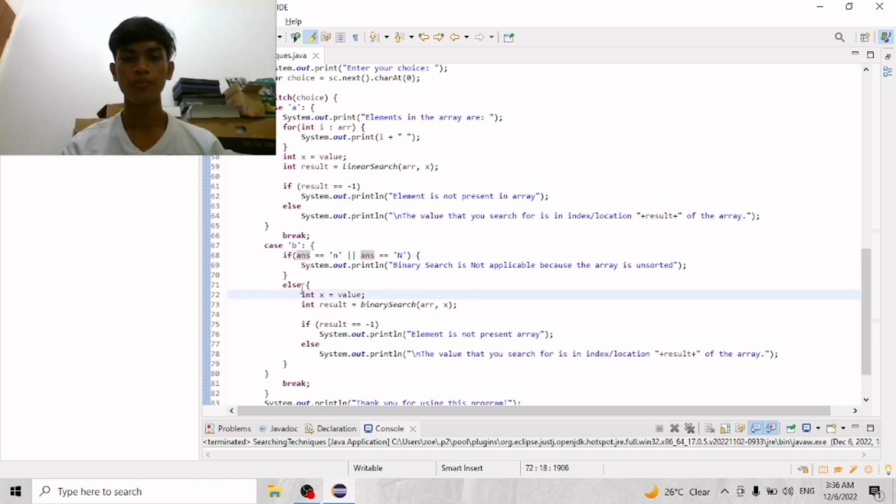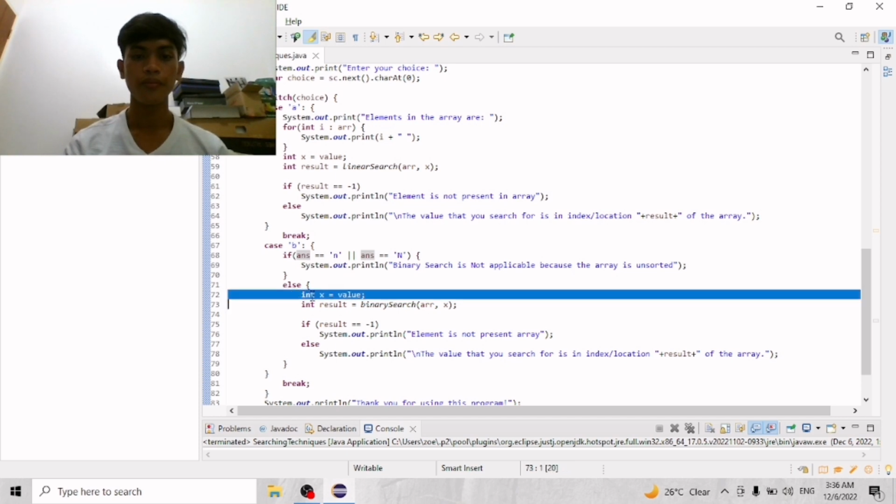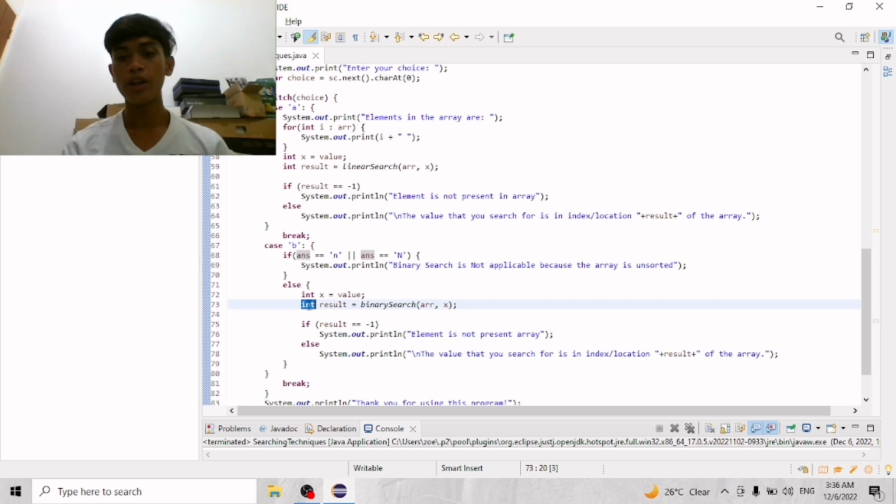Else, we declared a variable x as a parameter of the methods linear search and binary search, and we stored the value of variable value to it. Then we declared a variable result and it stores an integer, either the index or position of the element or negative 1.